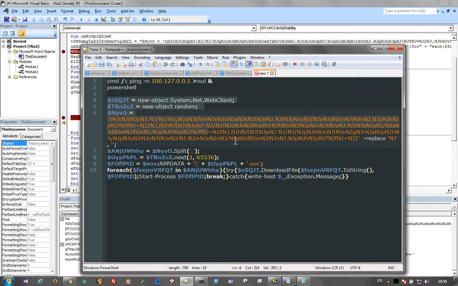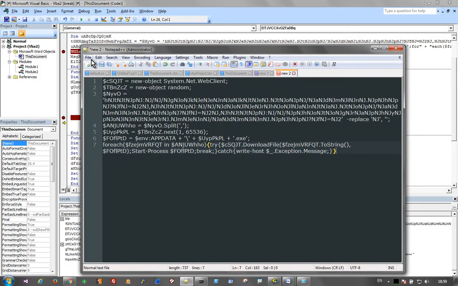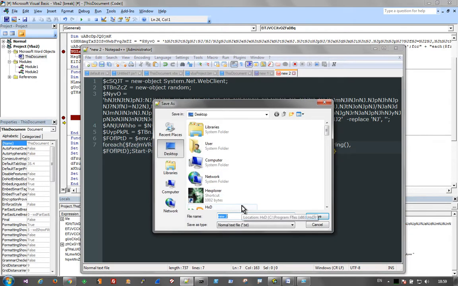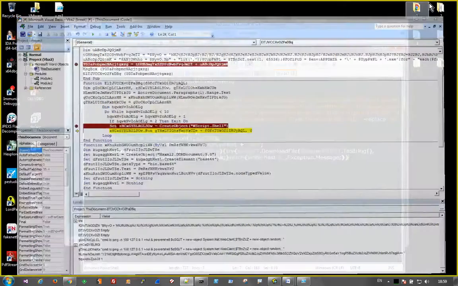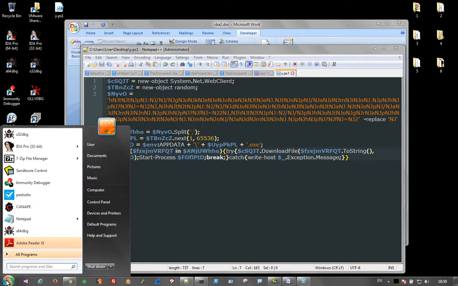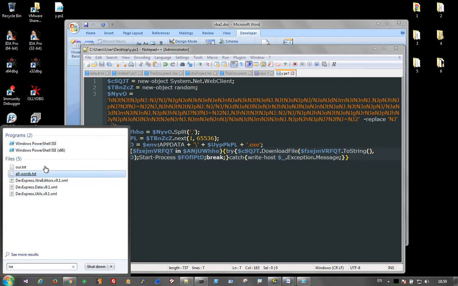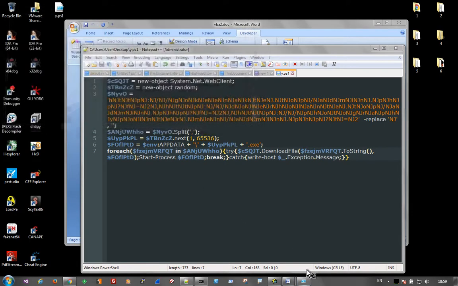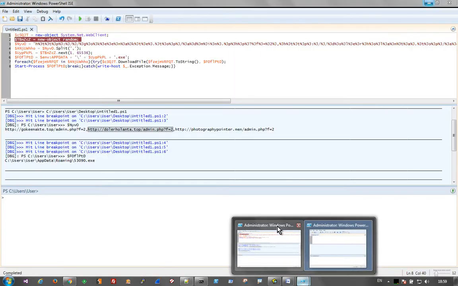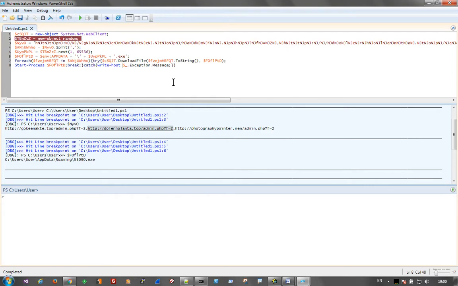But if we want to analyze this embedded PowerShell, what we can do is copy it out to a new file and save it as a y.ps1. So ps1 is going to be your PowerShell script. And then every version of Windows that has PowerShell in it has a PowerShell ISE, and all you need to do is open that up and copy in your PowerShell script that we had.